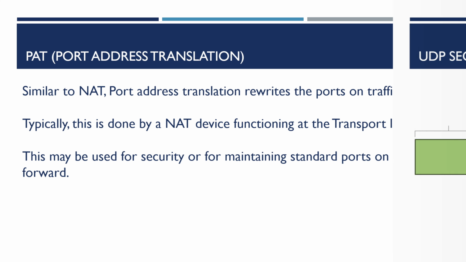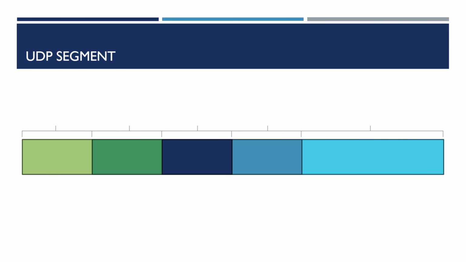Let's take a peek at a UDP segment. UDP segments and TCP segments. Segments are the data, similar to frames and packets, but it's what the data is called at this layer: a data segment. Again, UDP and TCP are quite different in how they perform, so we're going to look at those different segments individually. For UDP, we're going to have the source port, the destination port, the segment length, and a checksum. This is optional in UDP, however. And we are going to have the actual data.